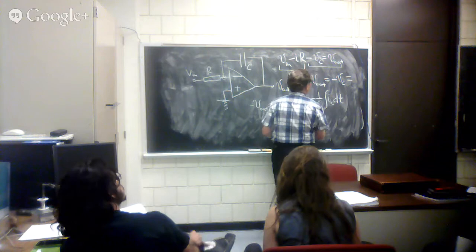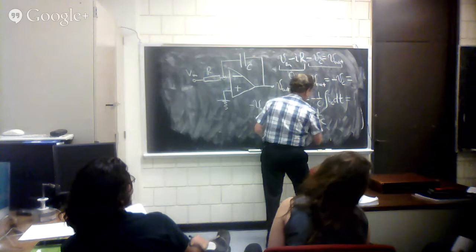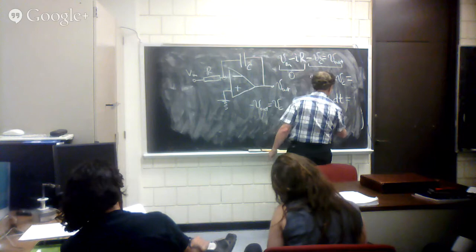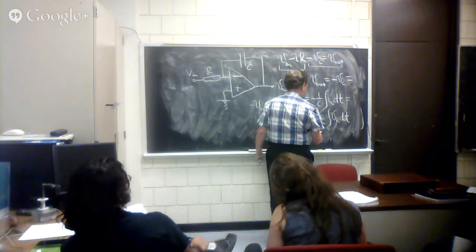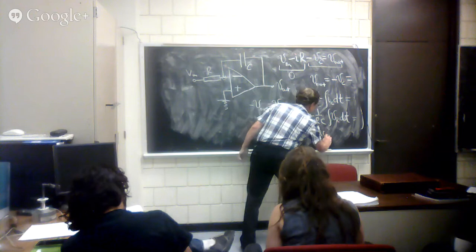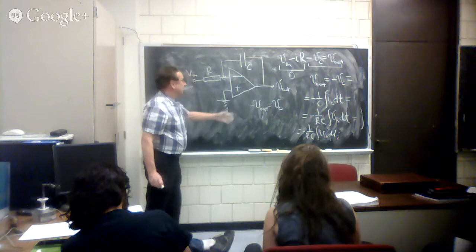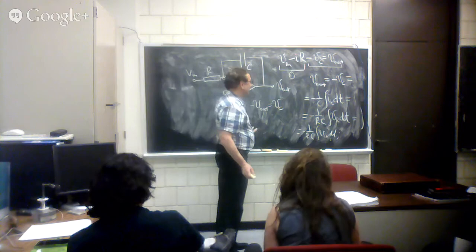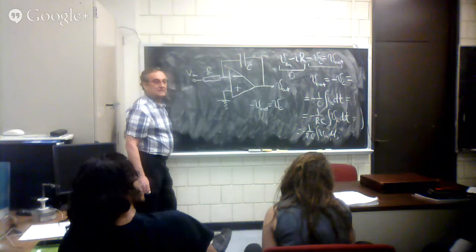And multiplying by R, I have minus 1 over RC, the integral of V R dt, and this V R is V in. So we got what we want. We got minus 1 over RC, integral of V in dt. I'm sorry, I got confused. Anyway, with virtual ground and golden rules, we can prove all of that, and we get the result without considering any kind of design ideas. Okay.